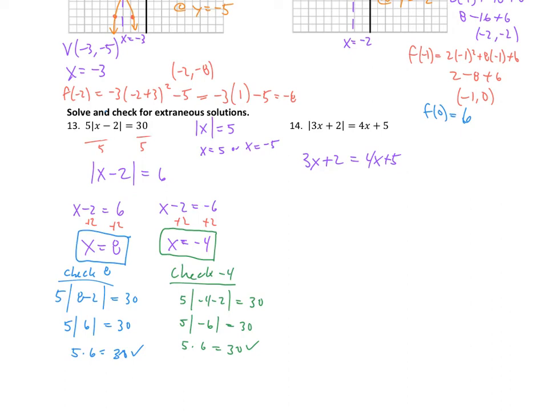And then the second one will be 3x plus 2, so that doesn't change. But this time we need to make everything there the opposite, so it's -4x minus 5. And so I'm going to solve these two equations. I'm going to get the x's to the same side. So I'm going to subtract 3x. Since the x's are coming to the right, the numbers are going to the left, so subtract 5. Subtract 5. That's gone. That's a 5 here. So that means that's gone.